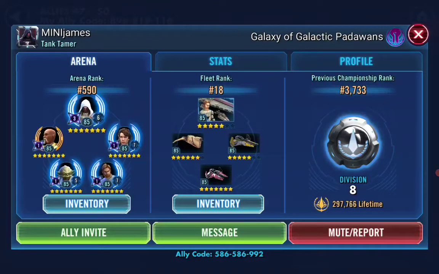Next on that list is James. It's plain and simple. R.I.P. Mini. So the guild that he is the leader of is called Galaxy of Galactic Padawans. I love that name. Huge Sith bump. All right, he's in Division 8.